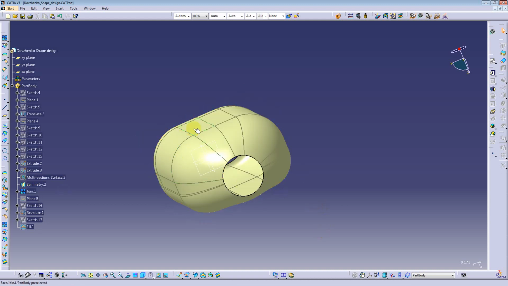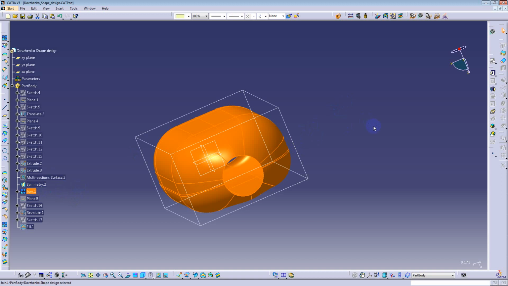For now, this is an object of the Generative Shape Design module. We can combine objects of Generative Shape Design and Part Design. As you remember, I talked about Part Design, that this workbench is used for creating 3D mechanical parts. So if you want to create a part from your surface, you can do it using the thick surface option.